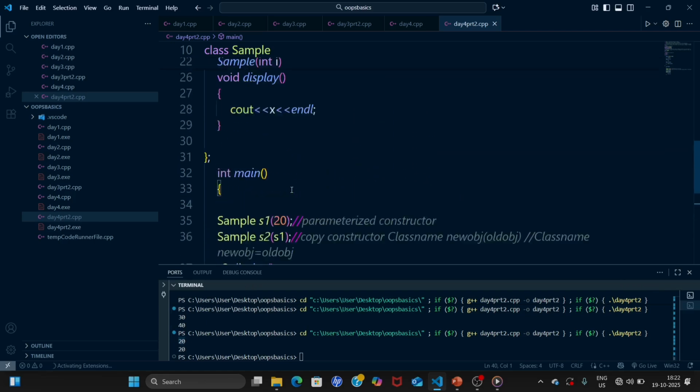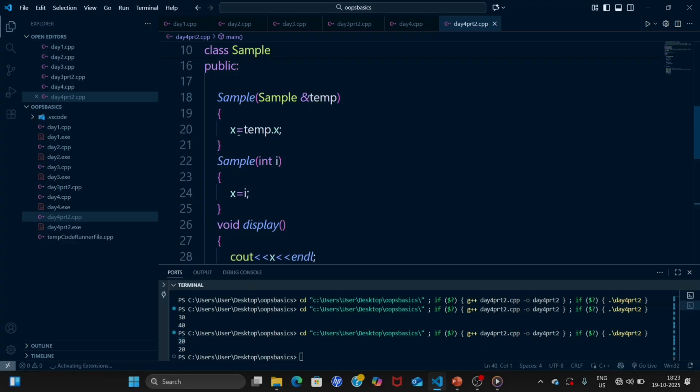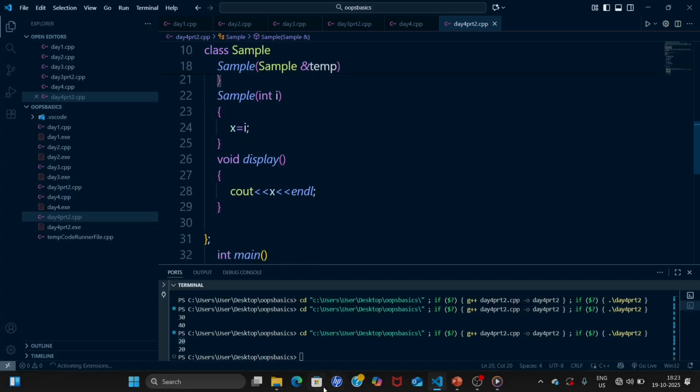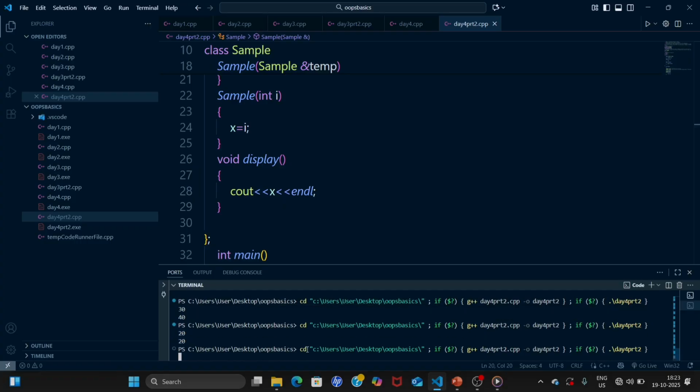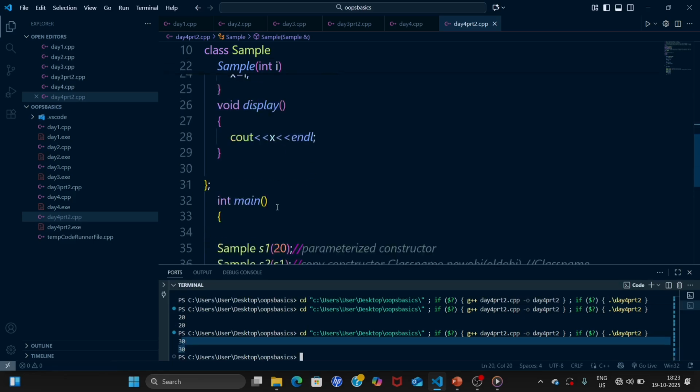Now if we change this statement, x equals temp.x, to x equals temp.x plus 10, so the value of x of the old object plus 10, what happens? You can see that in both cases the output is 20 plus 10, which is 30.